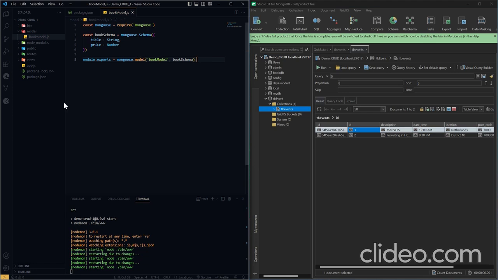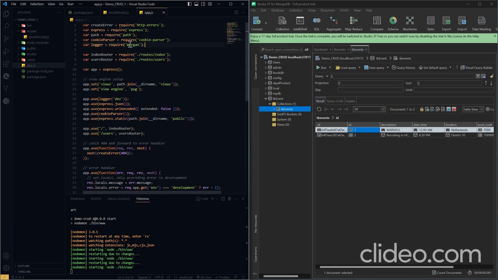Okay, so we finish this, and let's come to the app.js. You can see there are the codes, but we're gonna put them aside a bit. And the first thing we're gonna need to do is call for the router file, like oh yeah, I forgot we haven't created the router.